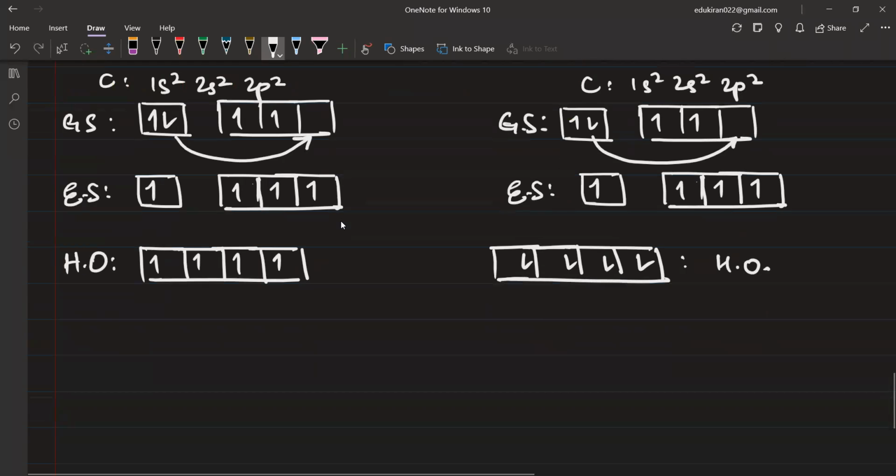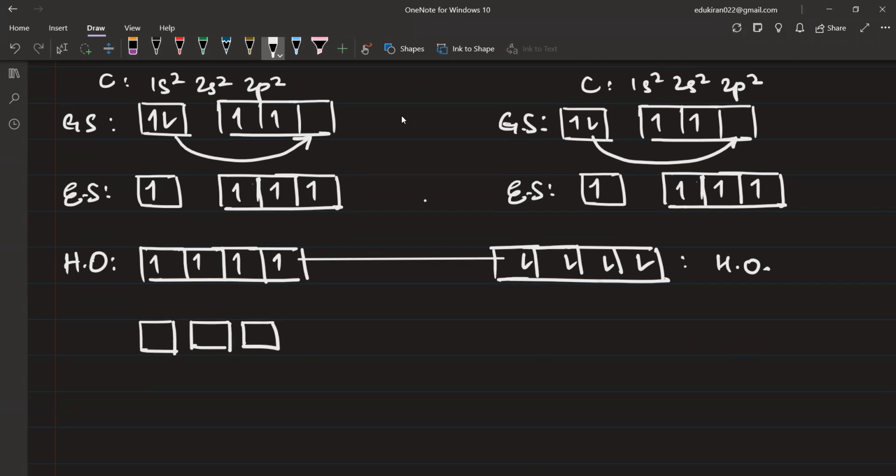Now, if I look at the carbon atoms, then one of the bonds is carbon-carbon. So both of these sp3 hybrid orbitals will form a bond with themselves. Now, the rest three bonds are formed by the 1s of hydrogen. 1s of hydrogen, 1s of hydrogen, 1s of hydrogen. Here also, the rest three of the bonds will be formed by the 1s of hydrogen.